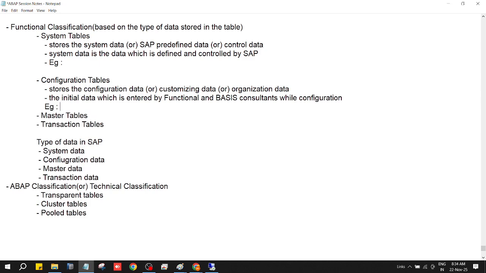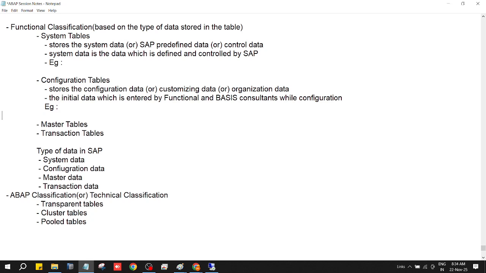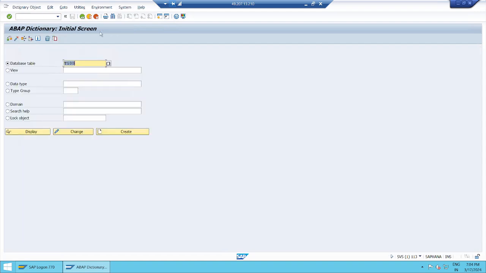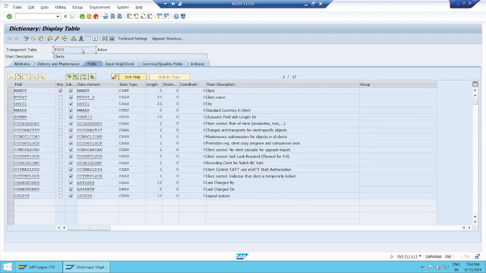Let us see both examples. What is the difference? What is a system table? What is a configuration table? So easy to remember. I'll take it one by one, and we will decide which category each comes in. First of all, the first table is T000.